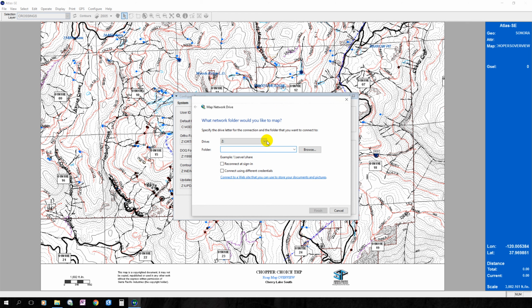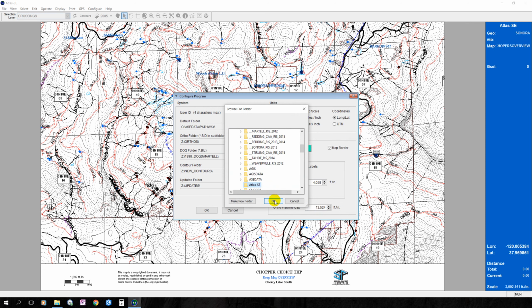At this point you want to type in the name of your server. I happen to be at Anderson, so it's ANFOSERV /RIS_media. You want to check the box, reconnect at sign on, and then click finish. And it should, didn't work for me because I didn't type correctly. ANFO.